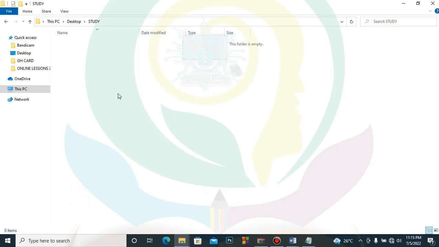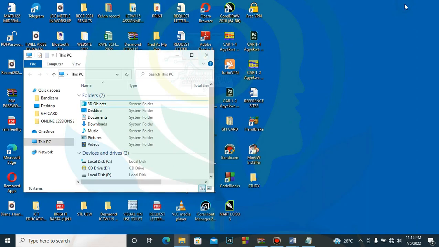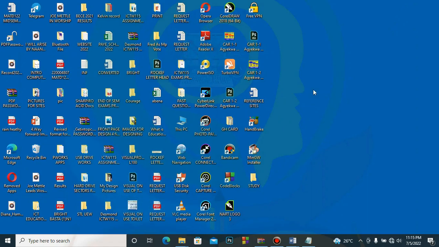So I'm going to create the rest of the folders here. Then we will learn how to copy them, then also send them. But let me minimize this folder and create another one on the desktop for us to see how it works. If I want to create a folder here, you can see the Study that I created. That is what is here.